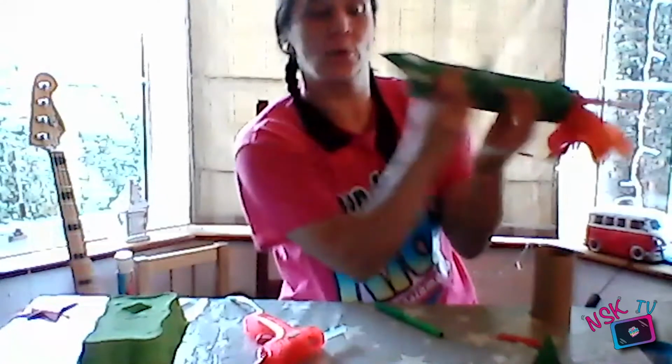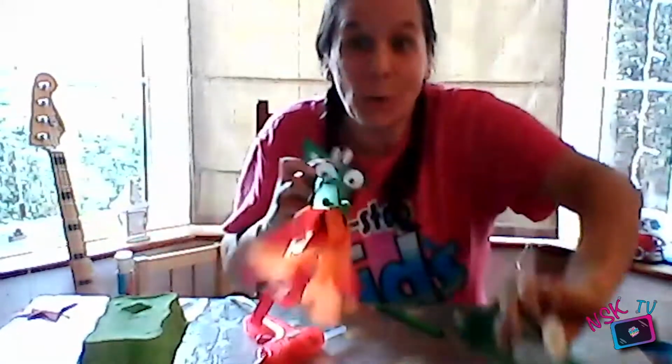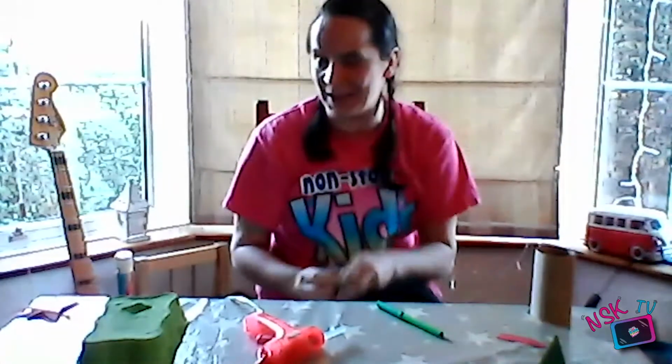Now, to make it a fire-breathing dragon, all you need to do is blow down your tube. And all the air goes down the tube, to make all your tissue paper go like this, to create the feeling of fire. So that is your fire-breathing dragon.